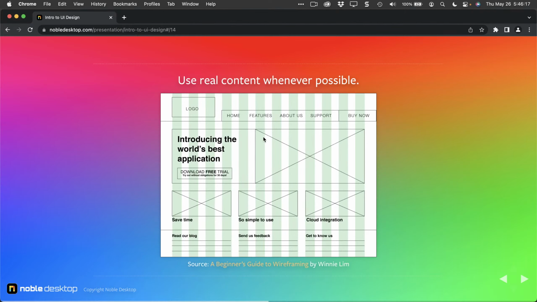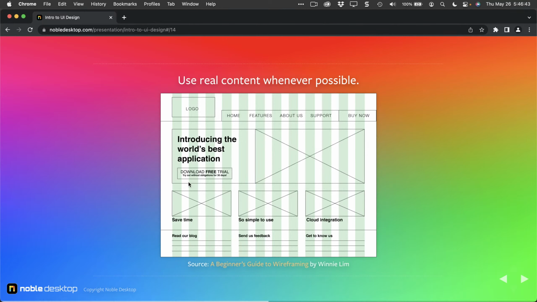You're not worrying about fonts. You're just representing things like images, which is a box. A lot of wireframes, you'll see them have the little X in there, and you could do that, but to be honest, a lot of the design apps don't actually have something that has an X through the middle of it. So most of the time I just draw a box, and that box just represents an image that's going to be there. I don't spend time thinking about the specific image, choosing that specific image, because that can take a lot of time.